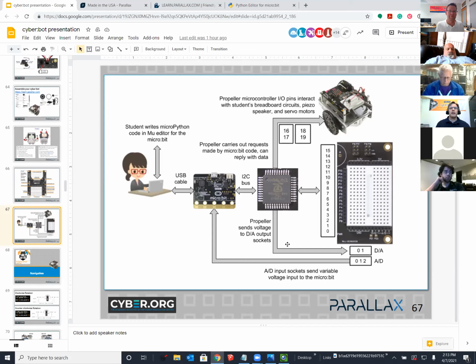But the micro:bit sends messages over this bus that say, hey, Propeller, start sending signals to the servo connected to P18. Okay, great. We're done with that. Now, hey, Propeller, start sending servo signals that last this long to P19. So that's upstairs in the 18-19 that go to the wheels on the Cyberbot in the upper right.